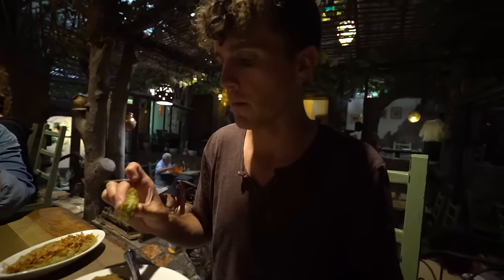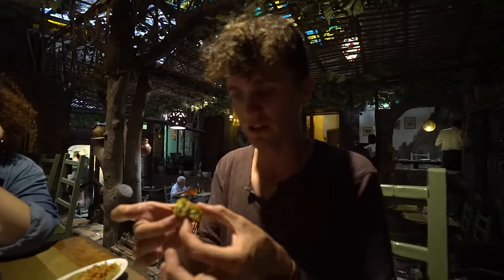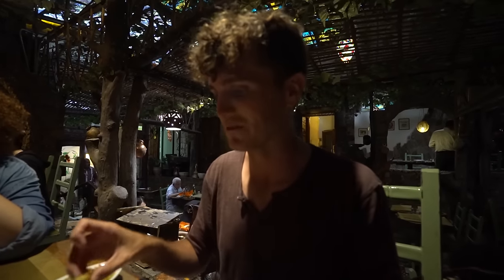Does it taste different than the chickpea? Yeah, it does taste different to the chickpea. It's more crunchy. I don't know if this is the way it's prepared or because of the fava beans. I think it's because of the fava beans, but that's super nice. We're used to our chickpeas being quite packed together, but this is crispy, I think I prefer this way.